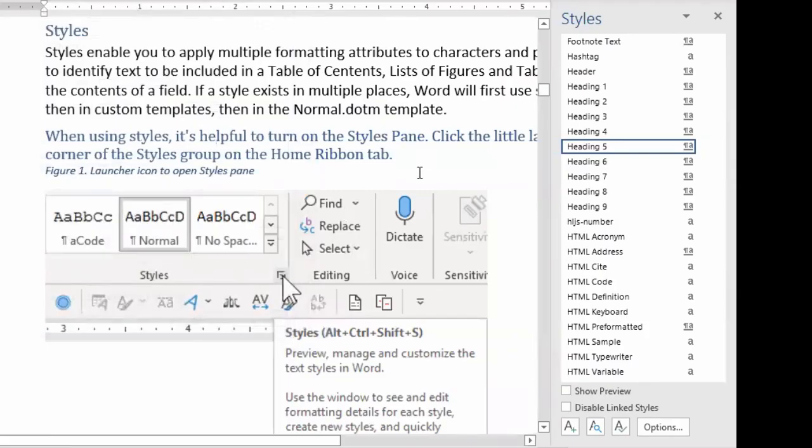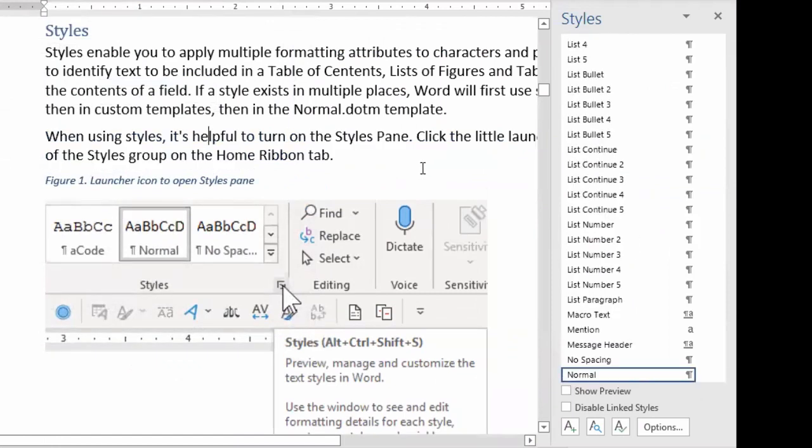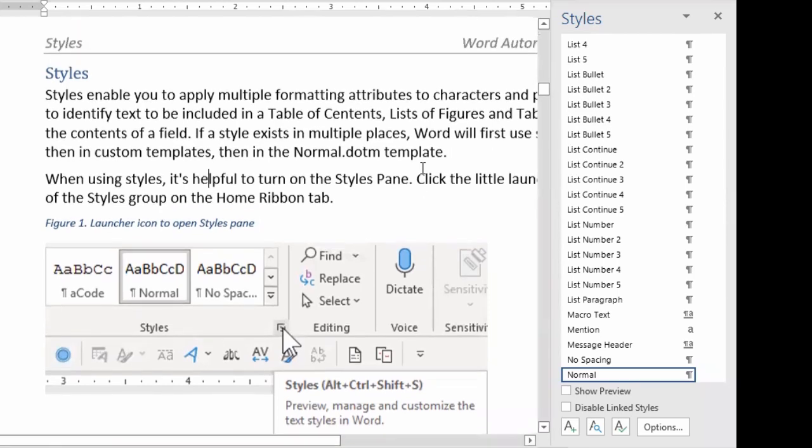I'm just going to undo that. The reason I like using the built-in styles rather than making my own styles, whenever there is a built-in style that is representative, is because the built-in styles are already there. So we might as well use them. And some of them, like the heading styles, have special things that make them even more convenient to use. Like it's really easy to create a table of contents from your heading styles.